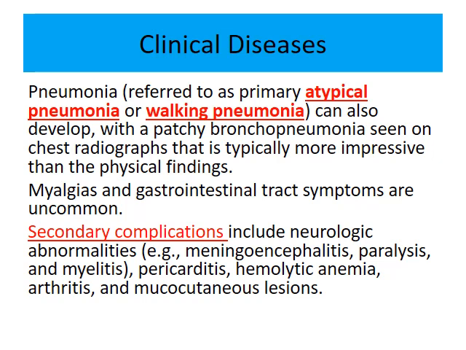And again, if you look at the patient's chest radiograph, you can see bronchopneumonia, and then more physical findings. People may have myalgia, pain in the muscles, and some gastrointestinal symptoms, but there could be secondary complications, and these are important because you may have neurological abnormalities, meningoencephalitis, paralysis, and so on and so forth. So you can see, especially in the younger patient, if you miss that, this particular bacteria will go and affect the CNS. So that is very dangerous in terms of younger children and the involvement of neurological abnormalities.